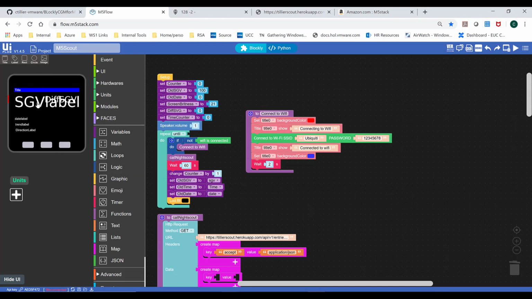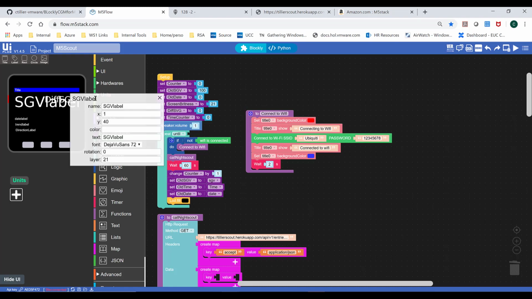Then you'll see that there's a title. In this case, I'm starting to already show some of the blocks that I created. So the title is important. The SGV label, a label, is something where we can change the size of the text that's going to be used. Here you can see its position in XY values, and also the font size that I'm going to use. I use only standard fonts, and I tried to make it very explicit what I'm doing.